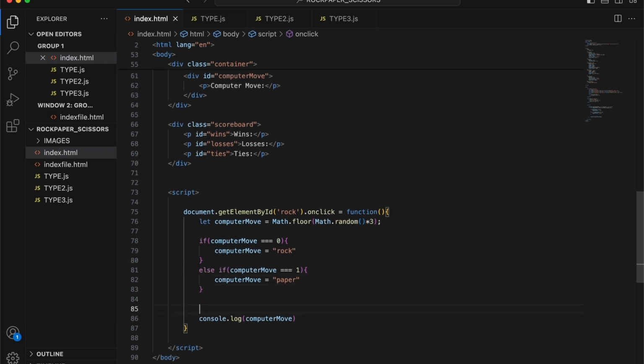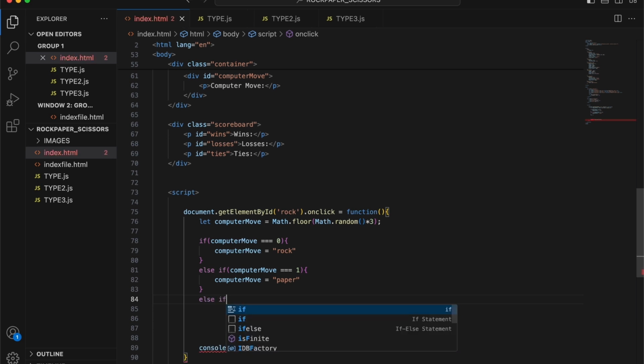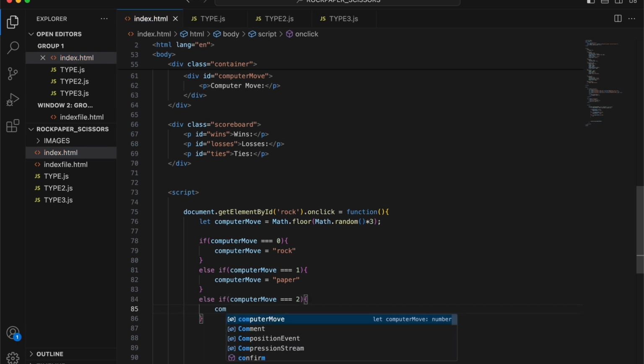Let me move console.log a bit further. And then else if, my conditions, the last one, computer move equals 2, and computer move display scissors.